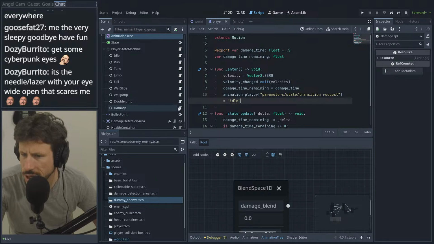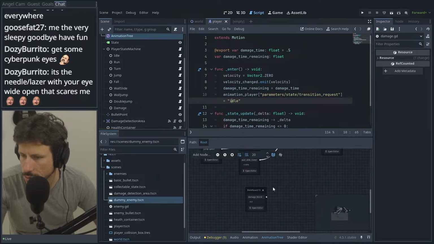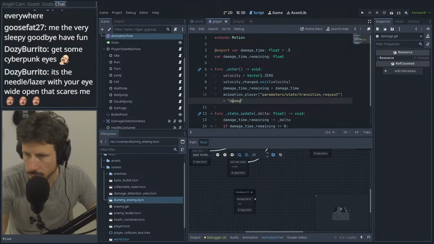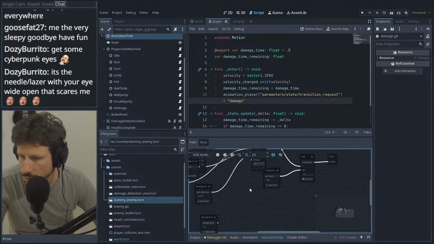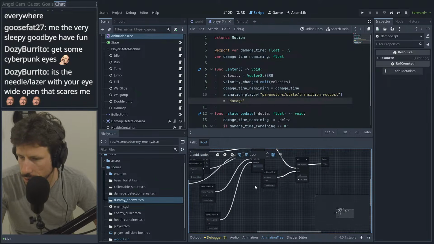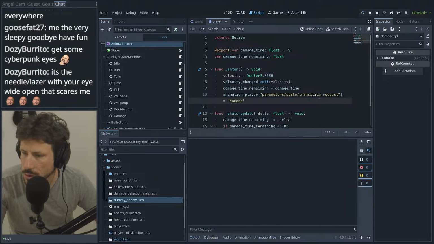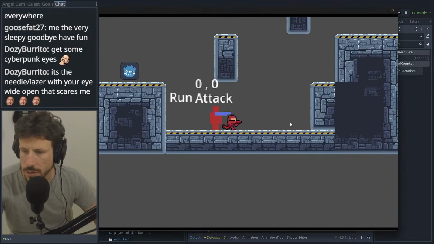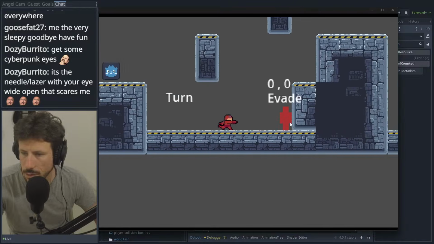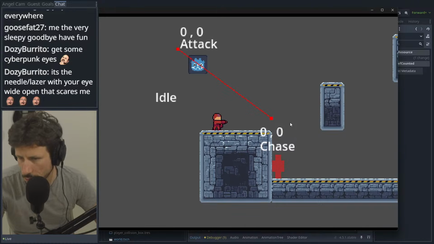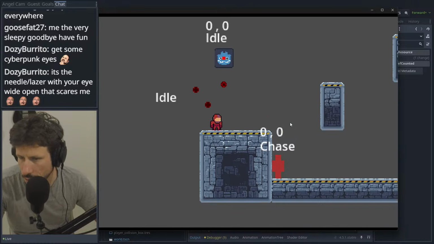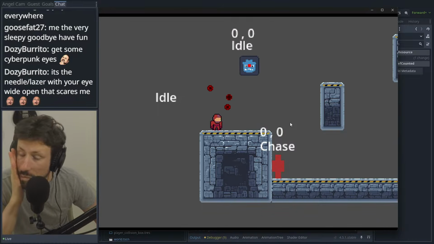Enter into damage, and we want to go to damage. And then we want to connect this into that. Theoretically, everything's going to work. Yep. Except I think it was around the wrong way.